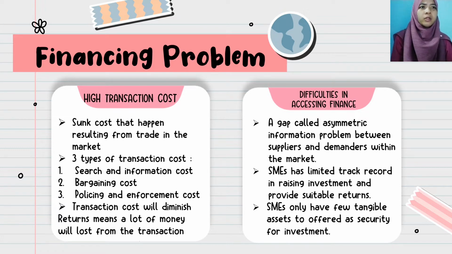Although the financial institution can observe the capital market, it is higher risk to do so for the borrower of small loans. This lack of information leaves SMEs with a limited track record in raising investment and providing suitable returns to their investors. SMEs often have few tangible assets to offer as security. As a result, the investors are afraid to invest in them, as they are afraid of the returns that they will receive.